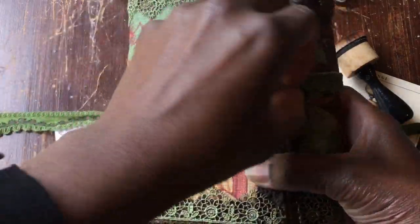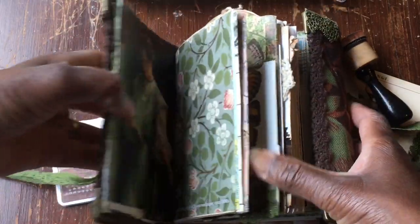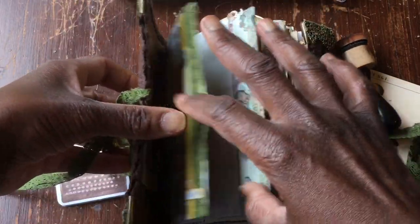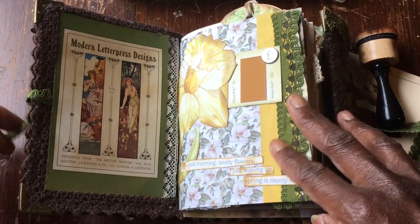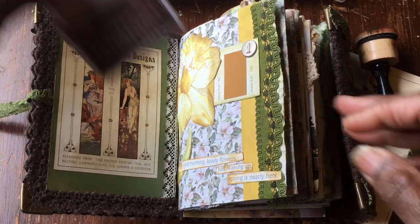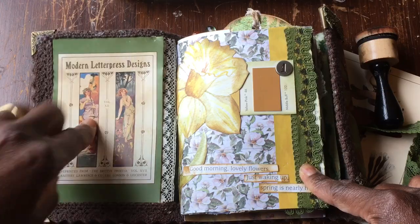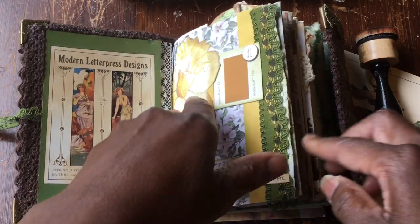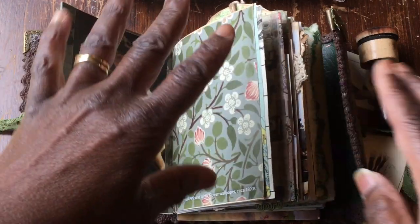But then my friend ordered one from my shop, and she wanted to use hers as a book for inspirational quotes and favourite scriptures and so on and so forth. And I thought that was a really good idea, because I'd only done one collage in it, some of you may remember this one from the beginning of the year, the spring one. So I decided to use mine for the same.